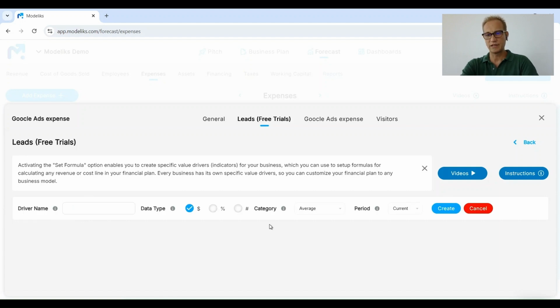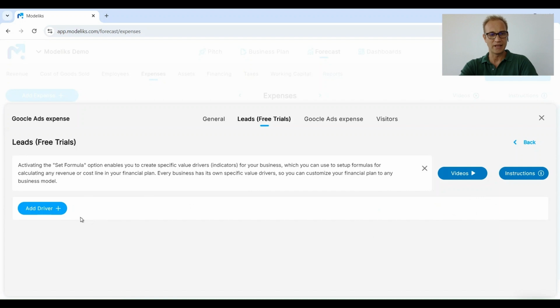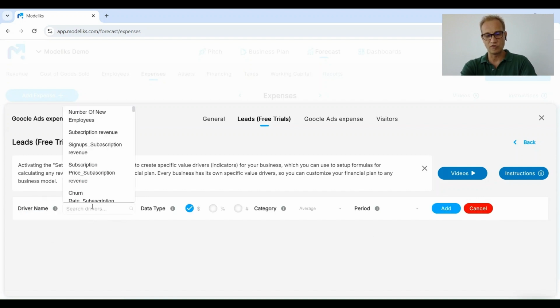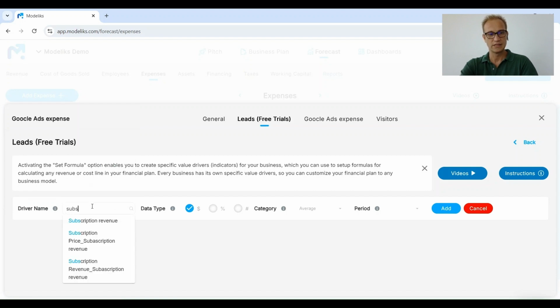So I'm going to click here, say add driver, select from existing, and then I'm going to search for our revenue, which was called subscription revenue. And here I'm going to see signups. Signups from subscription revenue is our new customers. That's an existing driver.